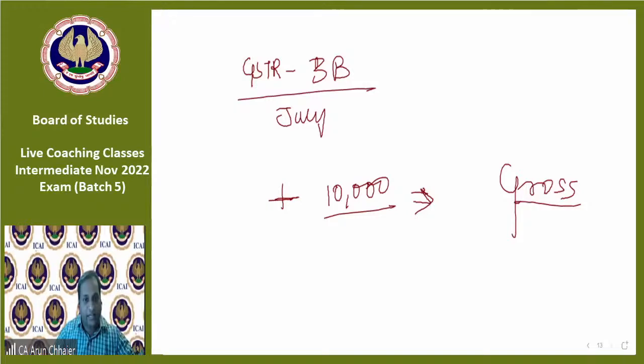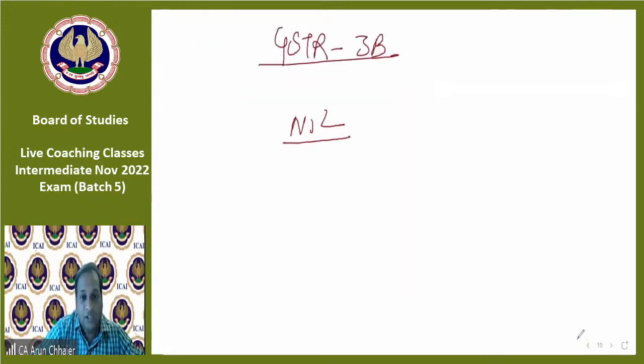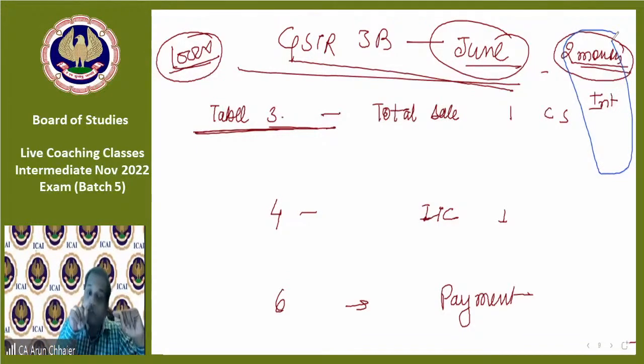Absolutely correct understanding of Mahadev. Let's read the sentence of Mahadev loudly. If tax liability is declared in the same return, that is GSTR 3B of June, but it has not been furnished by the due date, then will interest be levied? Yes. But in that case, interest would be levied on gross or net? Answer would be net, because you are reporting the liability in the same period, but that return is not furnished within the due date.